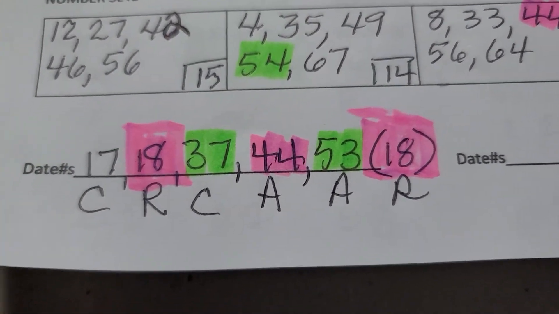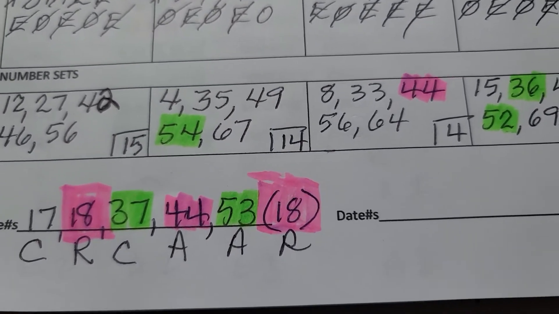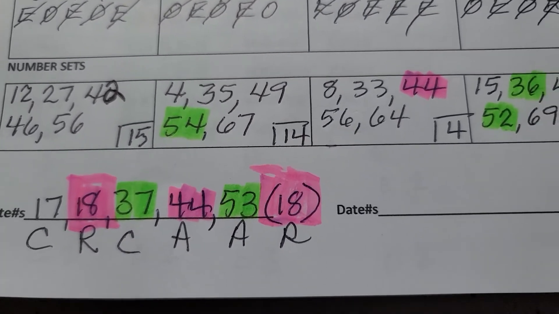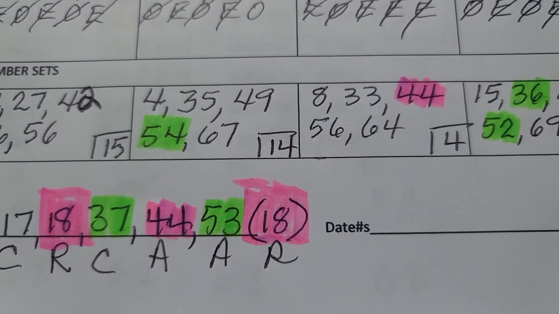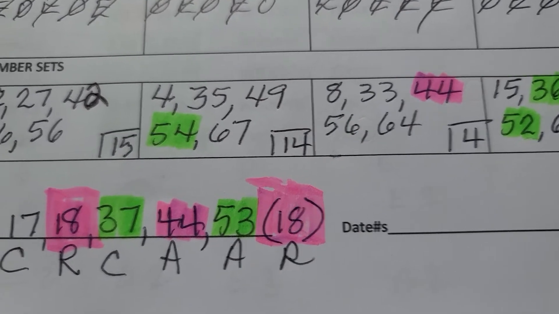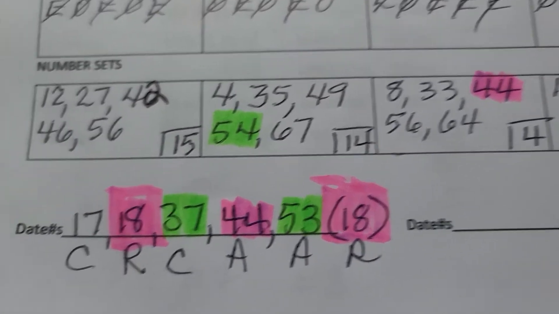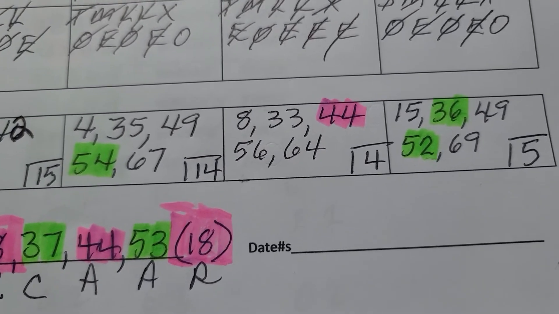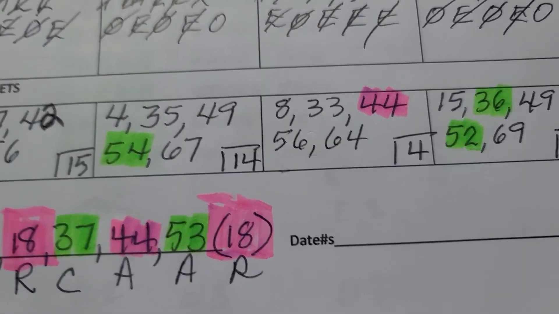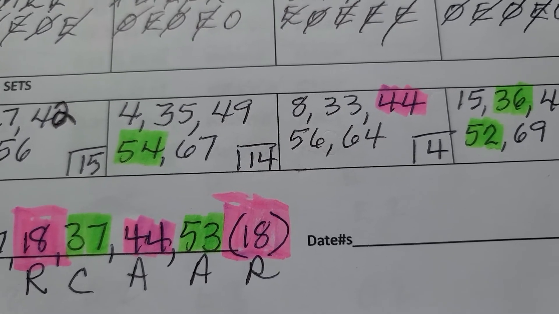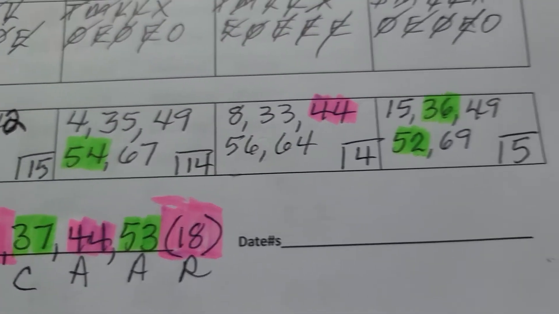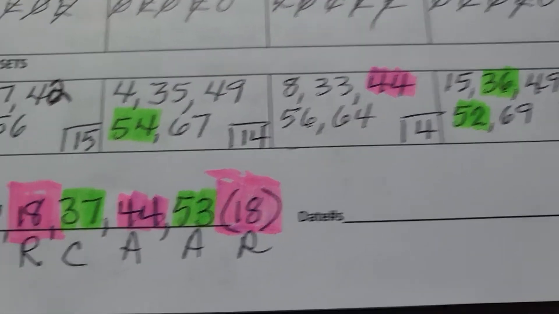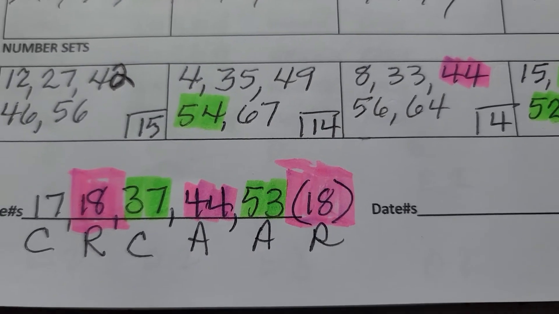Anyway, so as far as hits concerned, we had the 44 hit using the numbers here, and we also had several, well three one-offs. So we had 37 and 53 being one-offs. Not bad, pretty good.